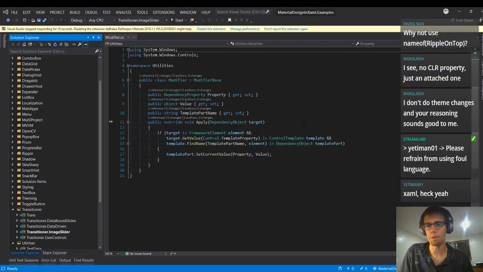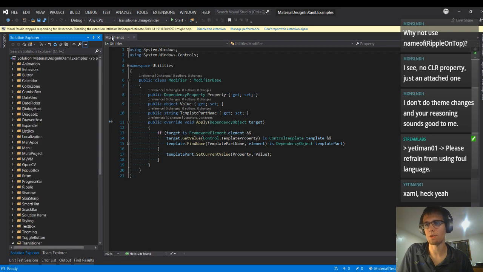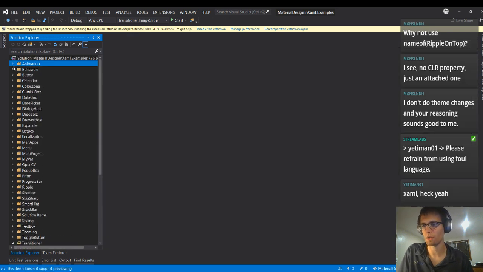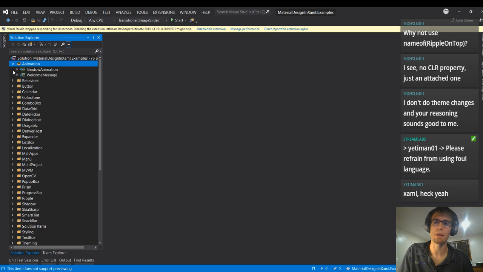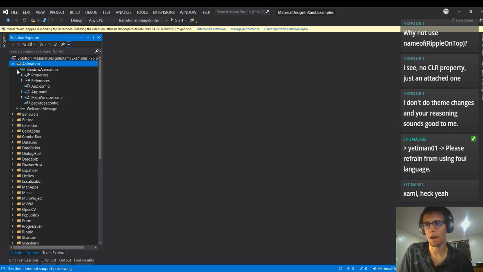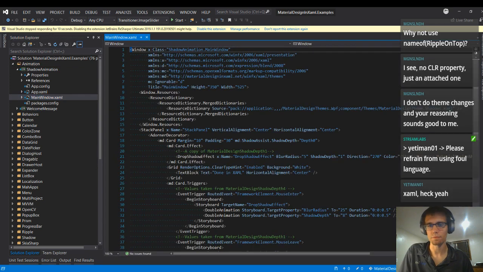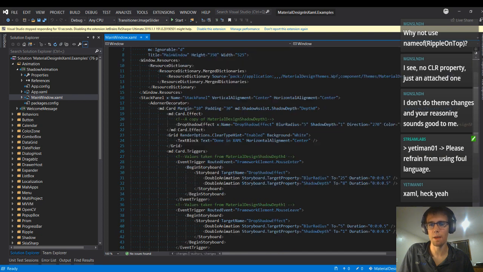In WPF, all animations are done via storyboards. How you get access to those storyboards is usually through the Visual State Manager, if you're in the middle of writing a control template, or you can trigger them manually from your code behind, or you can do them with an event trigger, which may be where we end up going here.